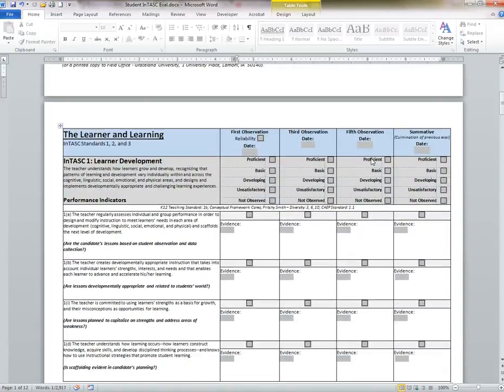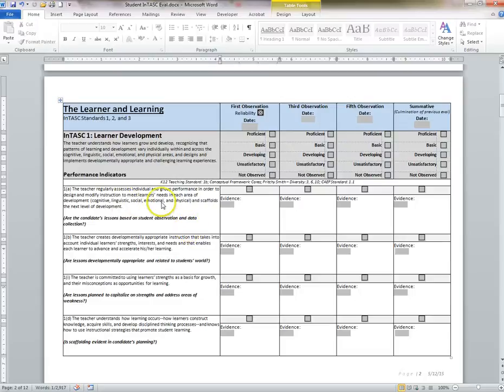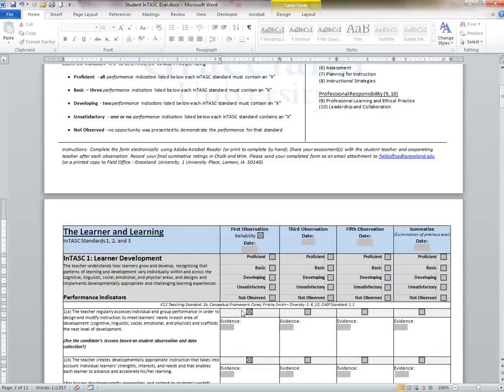And if you scroll down, you'll see that the first observation is reliability. So you want to be sure and put a check mark there that you did that. First of all, you'll look through these descriptors, and here's your first observation. So you'll indicate yes, that this was demonstrated or not. And then you'll count up how many times this was demonstrated.